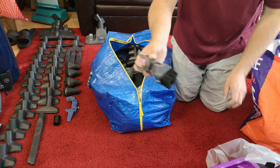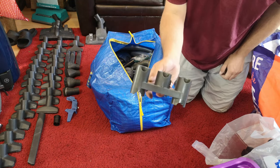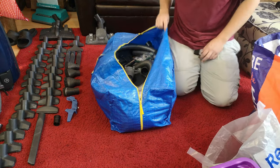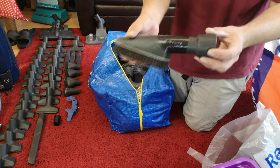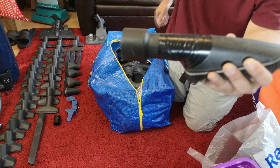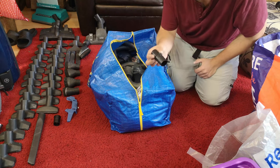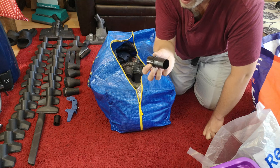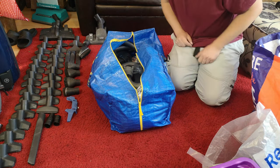Have ourselves a Sebo X-Series dusting brush. One of those wall-mounted Dyson tool clips like Lambu gave us when I had the V11, but to bolt onto the wall. Oh, look, it's a very nice Miele soft dusting brush. Oh, it's covered in tape. Fair enough. Can't win it all. Oh, that is a Hoover Pitfit to 35mm tool, which I have one of actually, and not that great though.